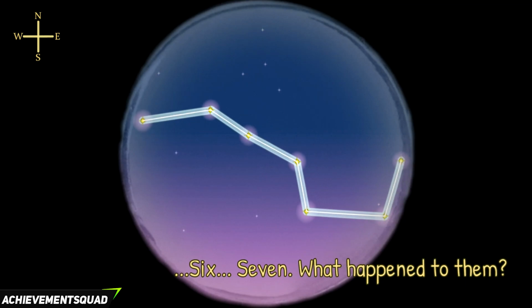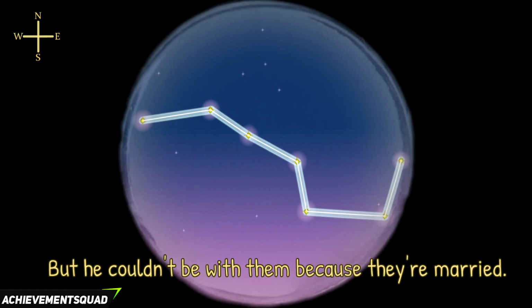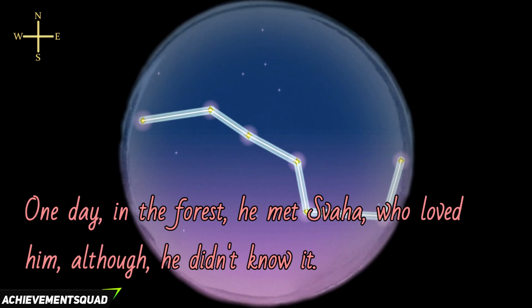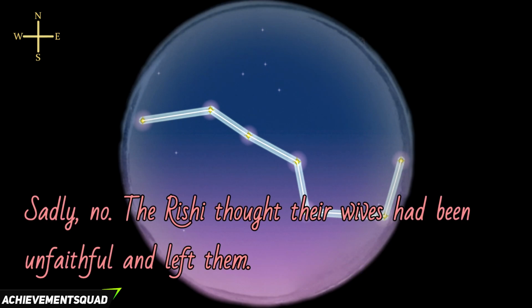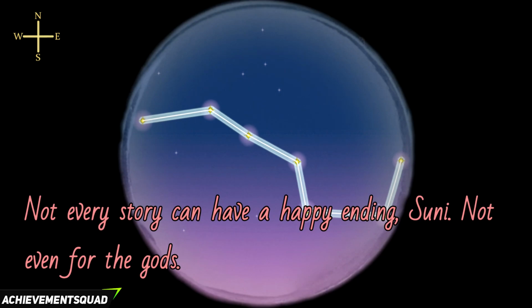What happened to them? One day, the rishis prepared an offering to Agni, and he emerged from the flames. He instantly fell in love with the sisters. But he couldn't be with them because they're married. Exactly. So what did he do? He was tormented by his love for the Kritika and took to wandering. One day in the forest, he met Svaha, who loved him, although he didn't know it. She disguised herself as 6 of the 7 sisters. Did it work? Did he love her forever? Sadly, no. The rishi thought their wives had been unfaithful and left them. Nobody was happy. Not every story can have a happy ending, Sunni. Not even for the gods.